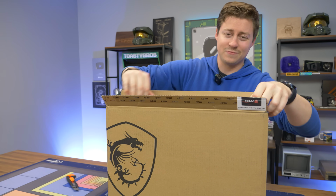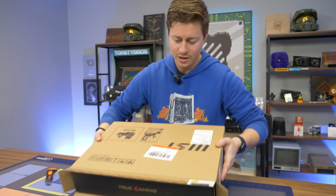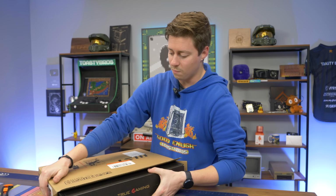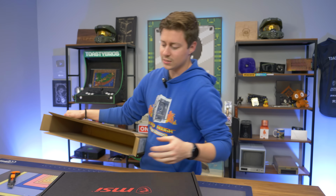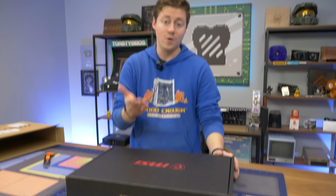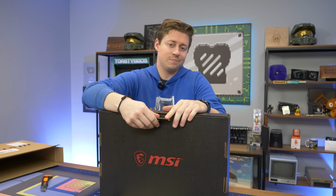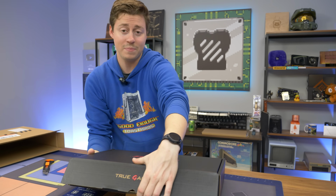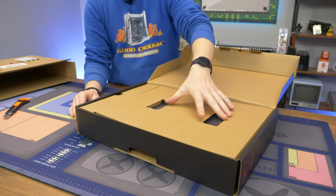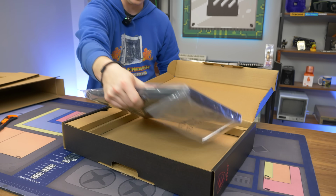I'm pretty excited about this because at $500, I'm like, there has to be a couple of compromises, but I think it's honestly just gonna be a genuinely decent laptop. Now, we did buy this from eBay, but it was a new model, more than likely from MSI. A lot of times these eBay sellers, such as Asus, MSI, Gigabyte, you name them, Newegg even, have really large accounts on eBay where they'll often sell things they just don't want to sell at their store anymore because it might be a little outdated. There's a chance maybe this is a 10th Gen i5 and they're not making that now. We never really know. Maybe we'll open it and it'll be obvious why they're selling it there, but it is definitely new.